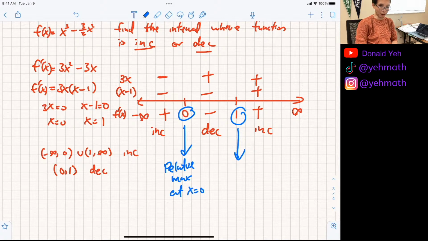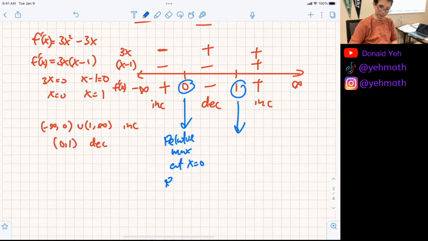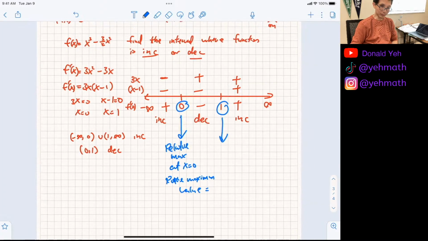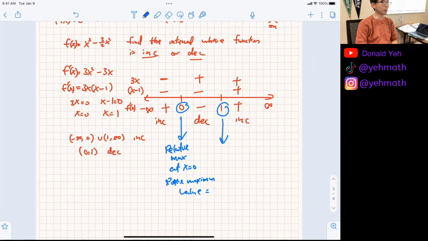How do you find a maximum value? Well, how do you get the value? So if I have a relative maximum value, is that where? Plug in the 0 to get y. If I do that, I'm going to get 0 as well, because I have to get the y value. Remember, you had to plug into the original function to get a value.